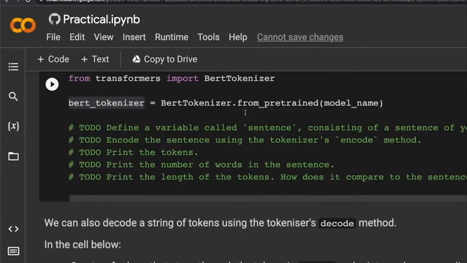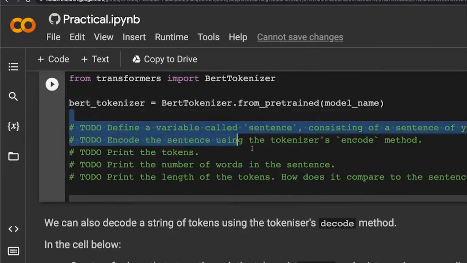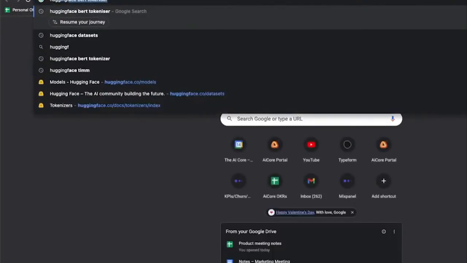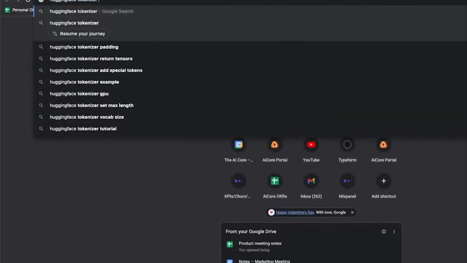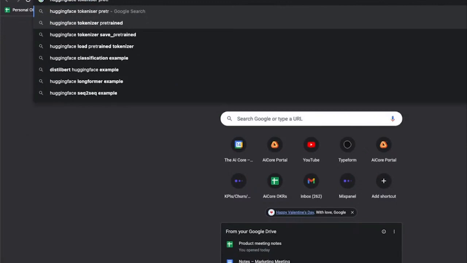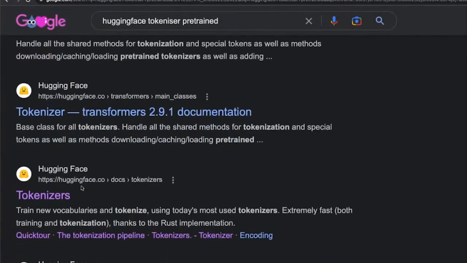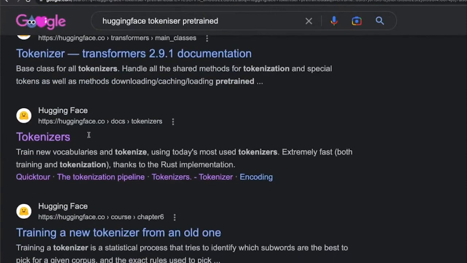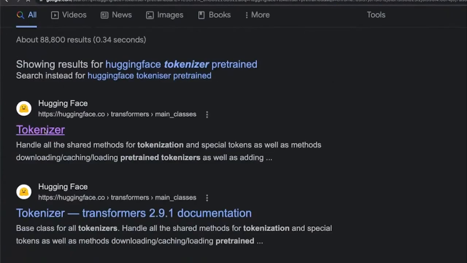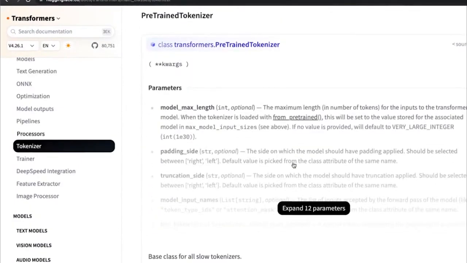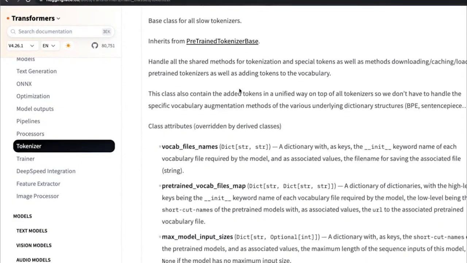And then take a look at the Hugging Face documentation, see if you can do some of these steps. So I've got this BERT tokenizer, dot encode. So where would I find that in Hugging Face docs? Let's do tokenizer pre-trained. See if we can find that. These docs are not great, I don't think, or at least I'm not used to using them as well as I should be. But let's see if we can find that in here. Pre-trained tokenizer.